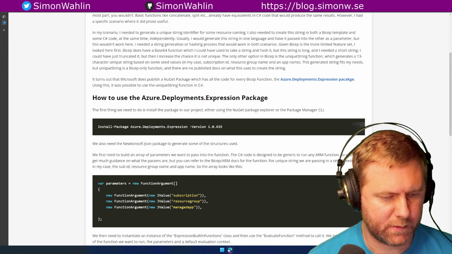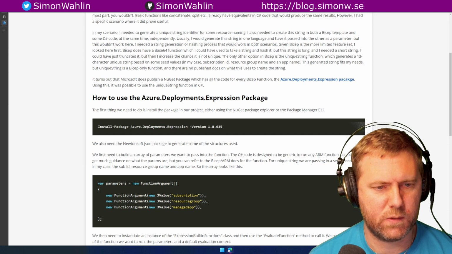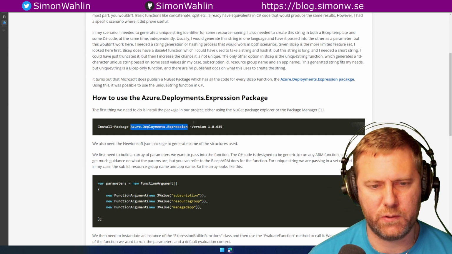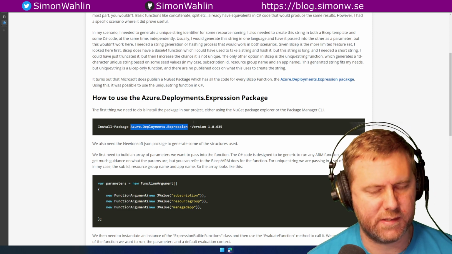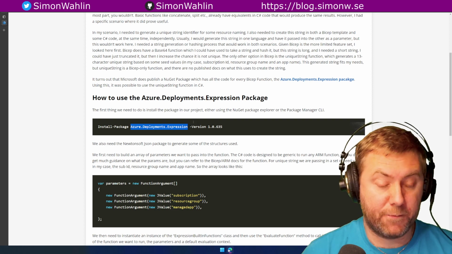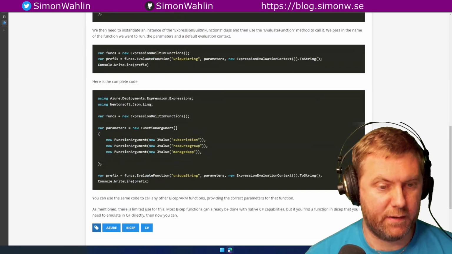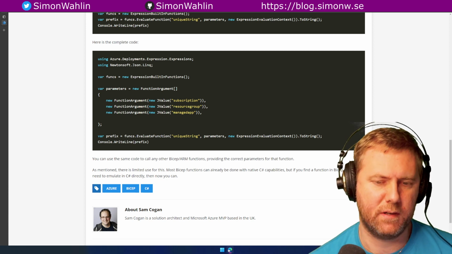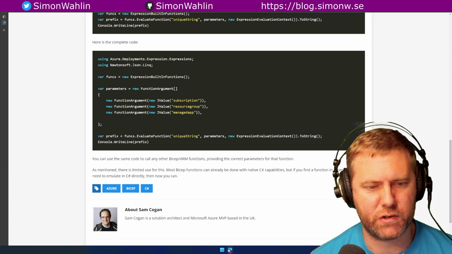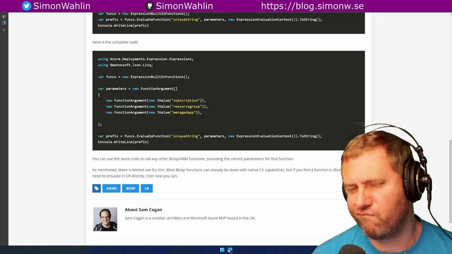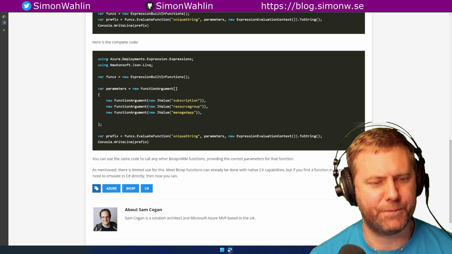He found out that we can use the Azure Deployment Expression NuGet package to access this ARM template function. In the end, he has a small piece of code that implements the uniqueString functionality.